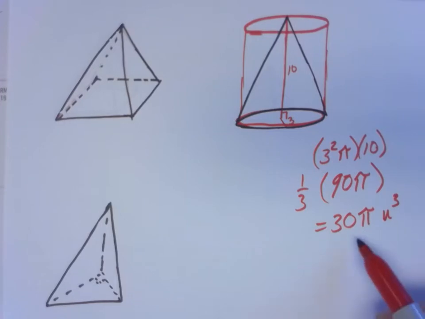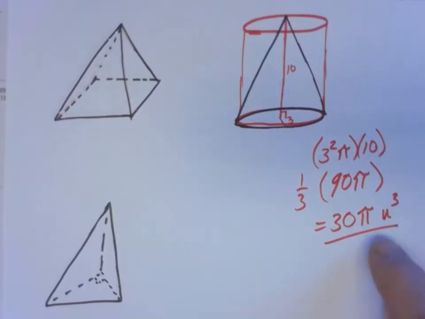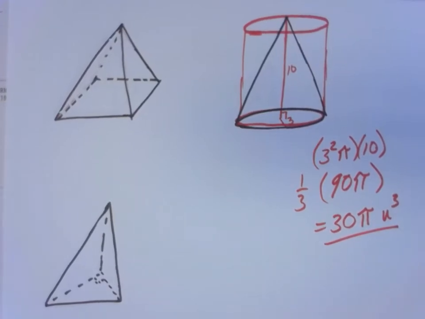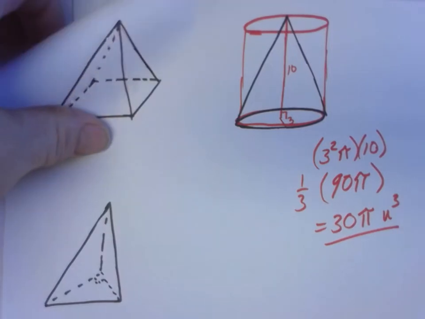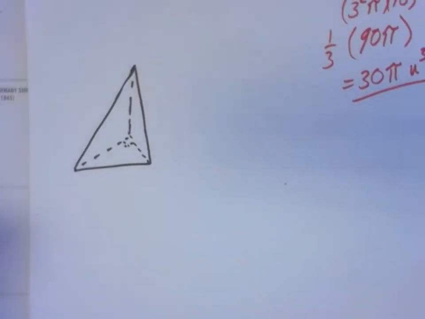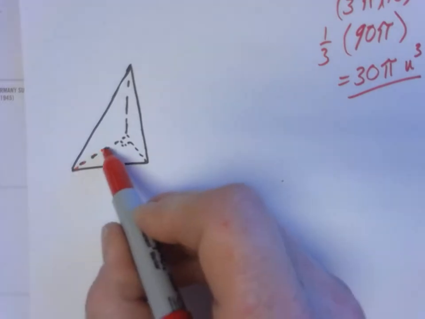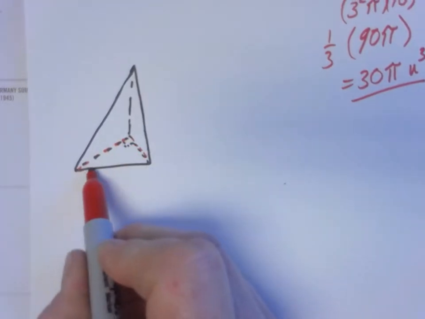And this is, again, the exact answer. You don't need to get out a calculator at that point. You can give me the answer like this, unless the instructions specifically say to give the answer to the nearest tenth or hundredth, or to the second decimal, or whatever it is. Okay. This is also going to work on this type of pyramid where the base is a triangle. Can you see the base down here?